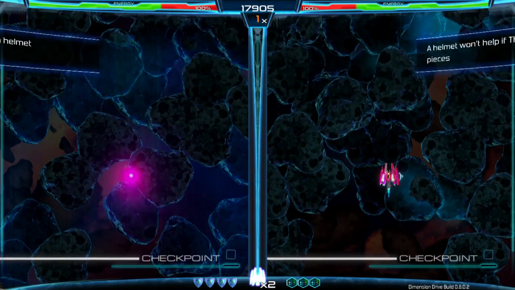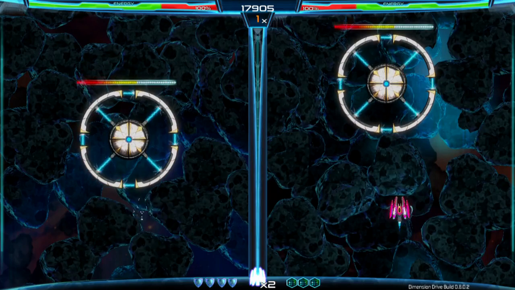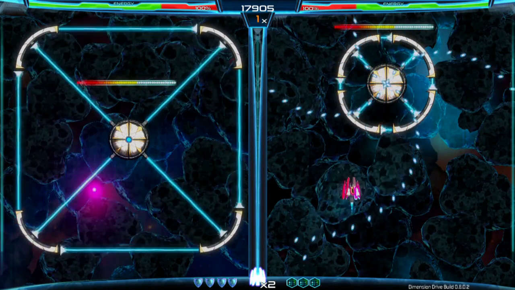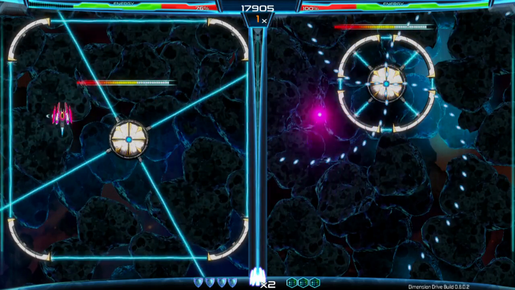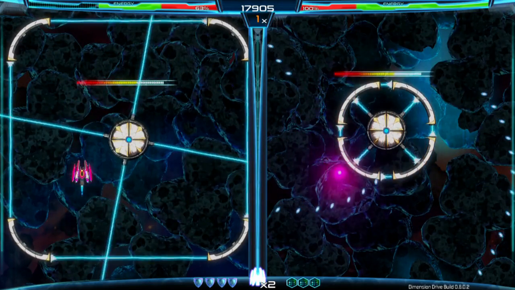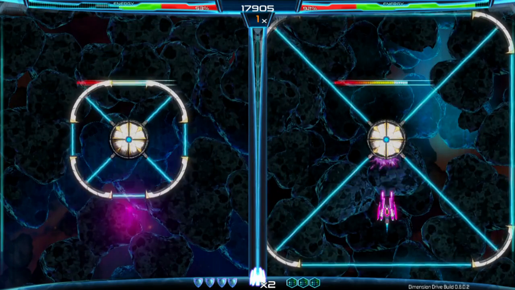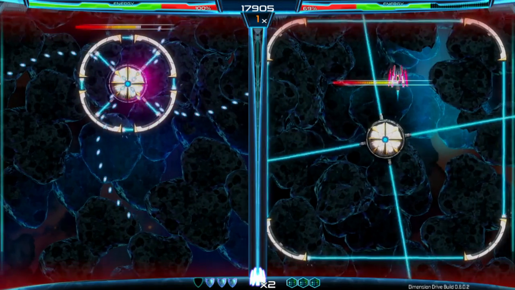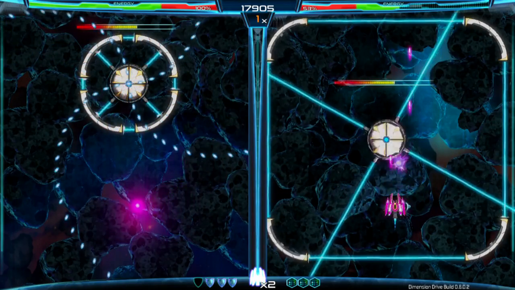So there is an energy management system in use in Dimension Drive. That energy management system, you have bars on both the battlefields on the top, and as you fire, your energy depletes. The only way to regenerate the energy is to teleport to the other side of the battlefield. Then the side that you were firing on, the energy will regenerate quickly over time that you're in the other dimension.